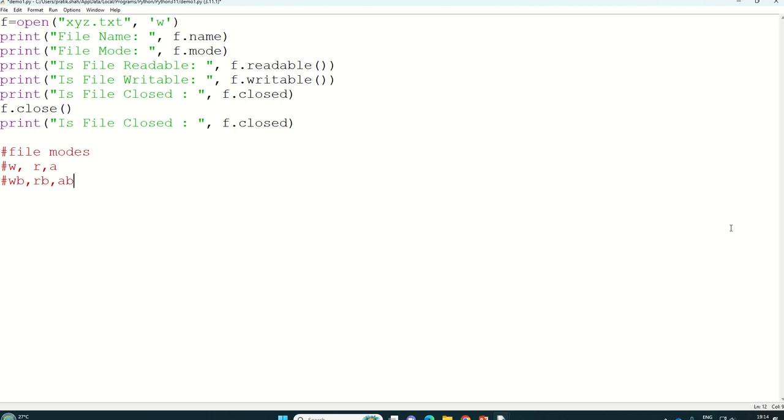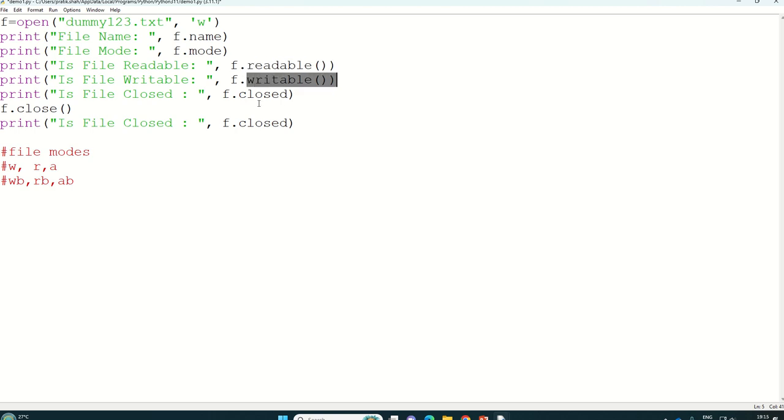So now you can see we have one program over here with different functions, including the open function and close function. I'm trying to open one file, xyz.txt, or if you want I can write dummy123.txt, any name, and it is for writing purpose. And this indicates the information will be displayed as it is on my output screen. First it will display the name, then in which mode it is open, then it will give you the answer in readable format, true or false.